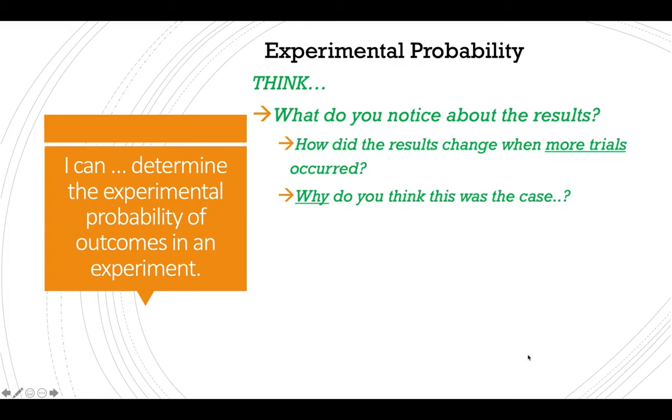As we see more information coming up on the Edmodo page, what I'd like you to do is take notice of that. How are their results changing if we have more and more trials of people's results coming through? Why do you think this was the case? We're going to talk about that a little bit more on Sunday.